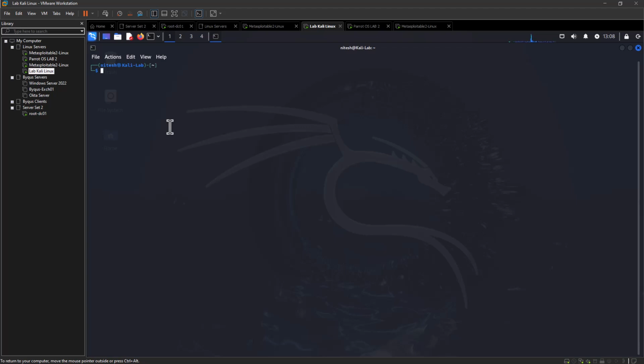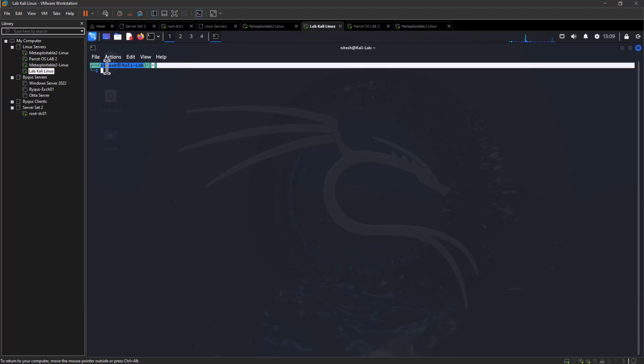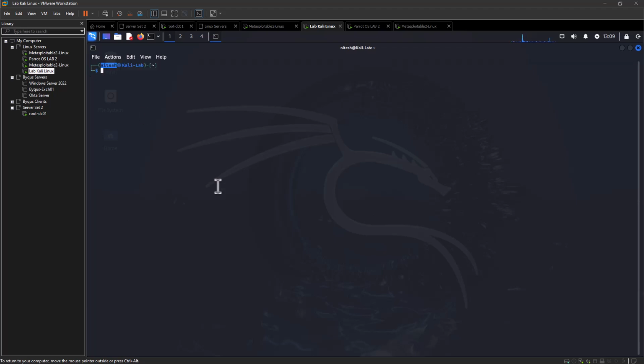This is one user account in this Kali Linux, that is my account. If you watch my video on installation of Kali Linux, we created this account while installing. The person who is installing becomes the root user. However, by default, it will not load the root terminal.